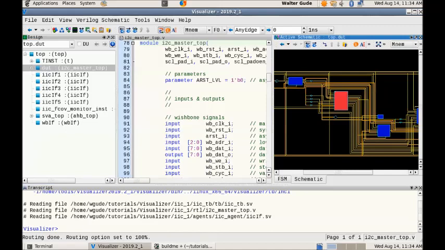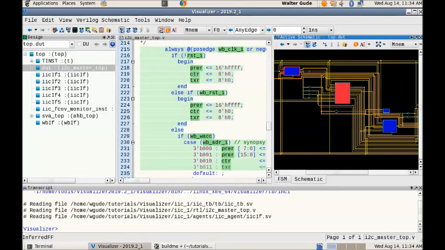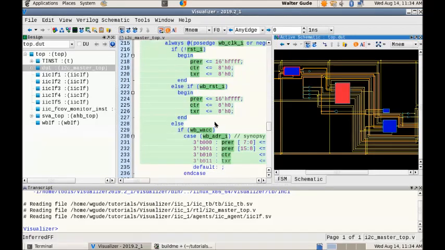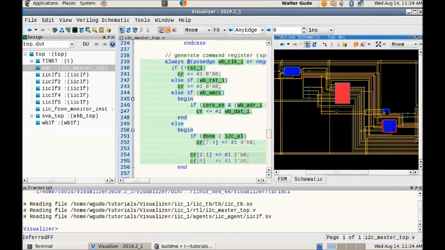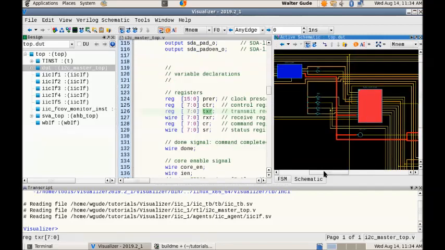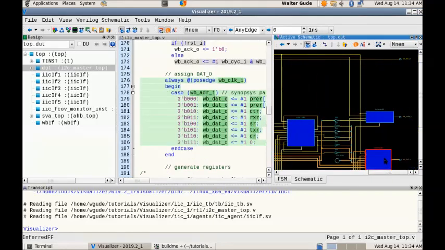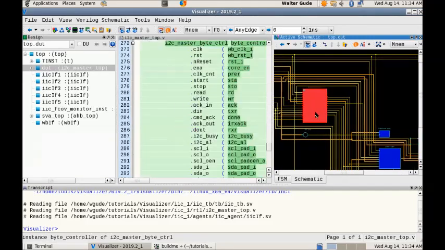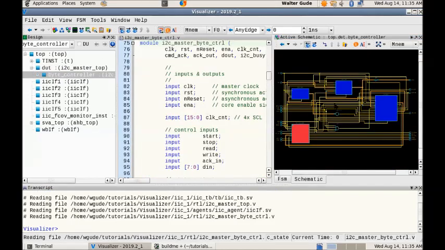Now, if I zoom in here, if I click on this blue block, it'll take me to that always block. It's blue, so it's a combinatorial block. It has a clock. It highlights all the source code for that combinatorial block. If I click on this one, it goes to that one. So I can quickly sync to everything there. So if I'm tracing signals from here to where it goes, I can say, okay, I'm tracing it into here, or I'm tracing it to this block. This red block here, that's an instance of another block. So if I double click on that, it'll drop into that instance.